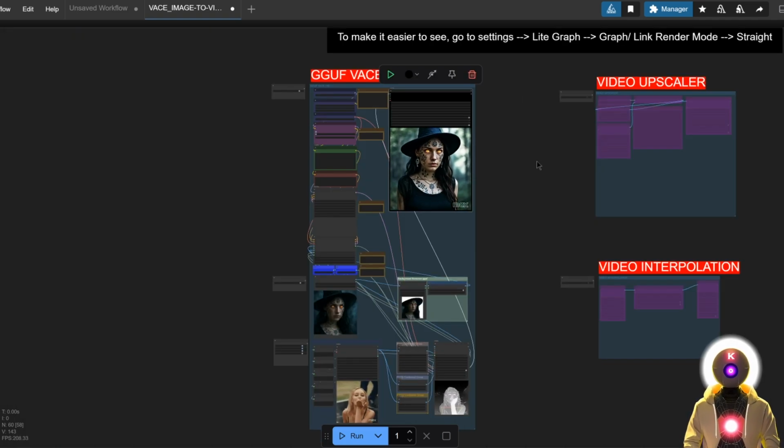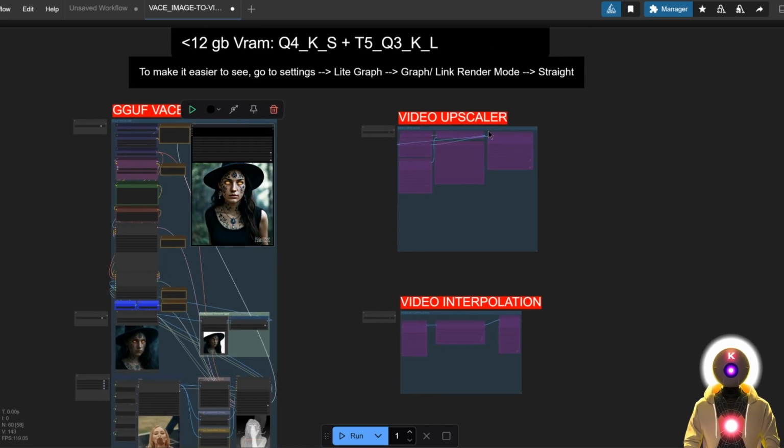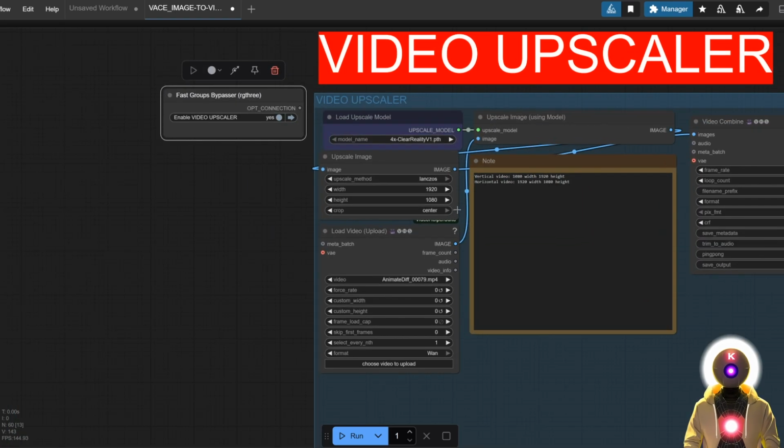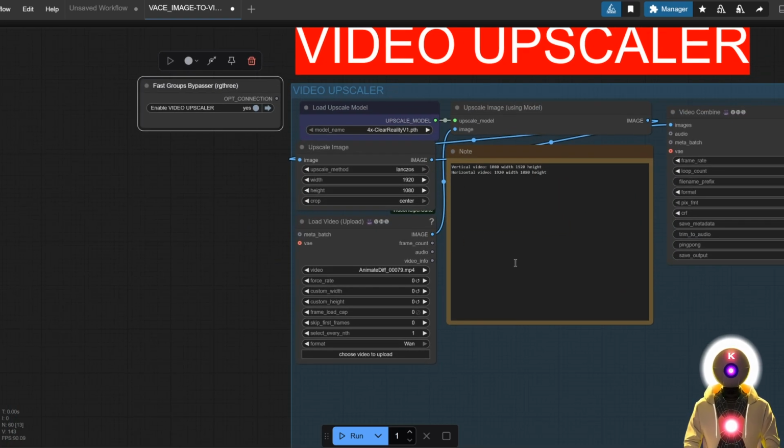Okay, so now that this is done, let's talk about the rest of the workflow, like the video upscaler and the video interpolation. I've already talked about this workflow in one of my videos, but basically the video upscaler allows you to, as the name implies, upscale a video.